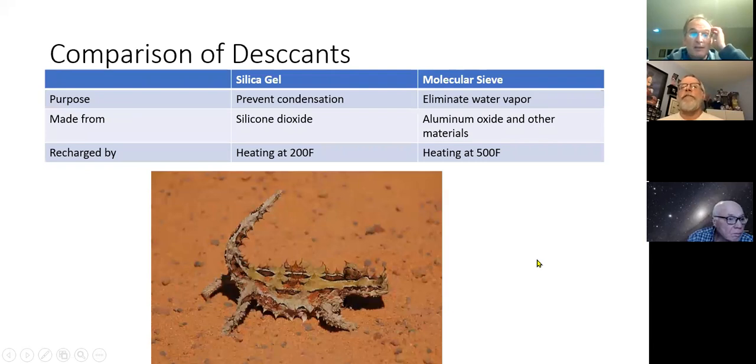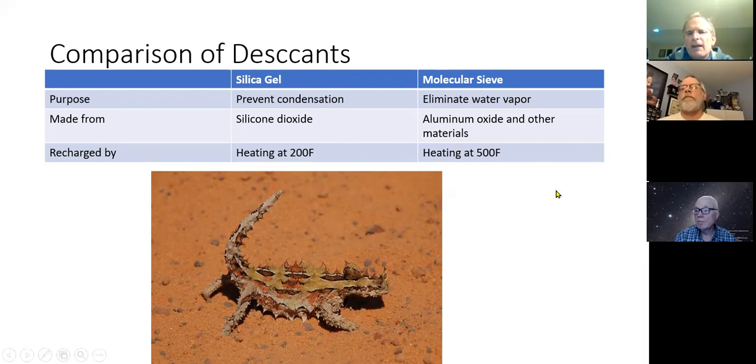So anyway, to kind of sum that up, there's two primary kinds of desiccant: silica gel, which its main value is preventing condensation. It's a great thing to kind of throw in a package with your eyepieces, or under a lens cap, to try to keep condensation while you're transporting or storing your scope, but it's not going to pull a cooled chamber down to a low enough relative humidity to make a difference. Often made from silicon dioxide, so relatively cheap, durable, reusable, and you do that by heating it to 200 degrees Fahrenheit.